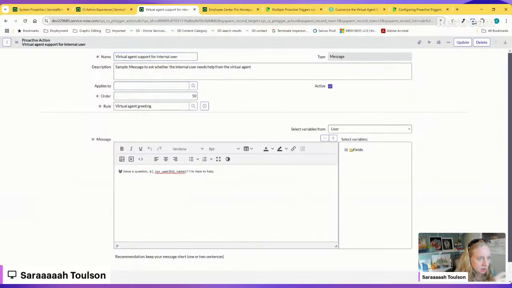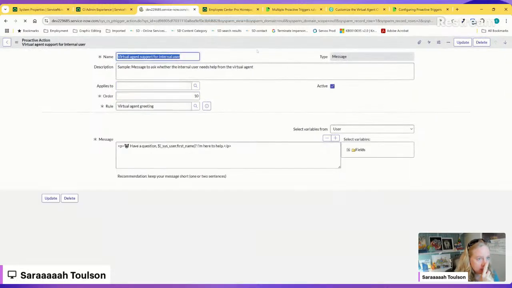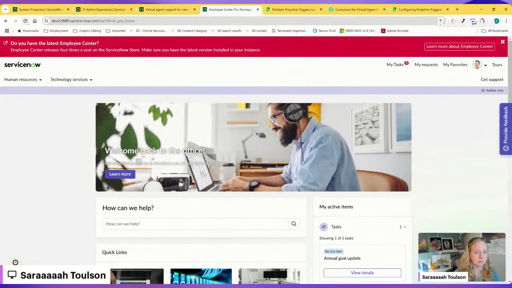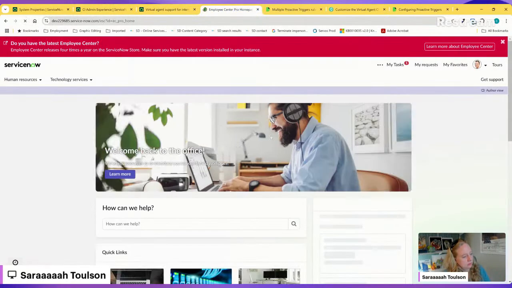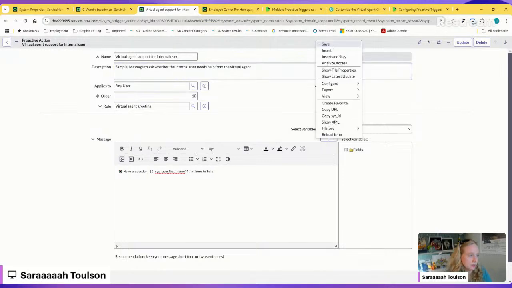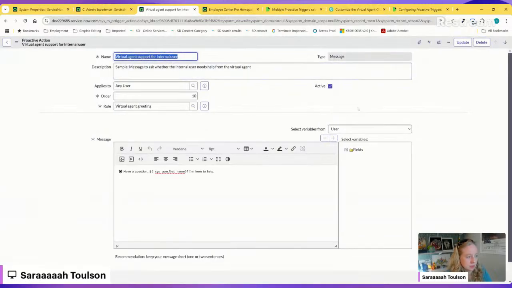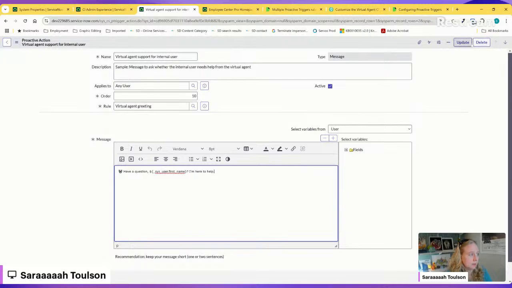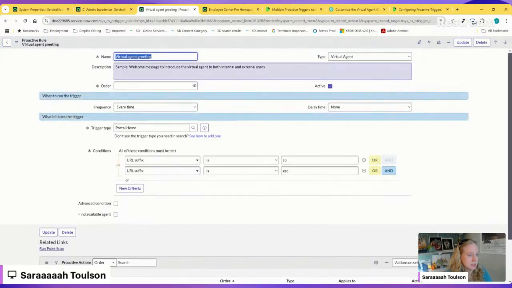Maybe. What happens if I don't put anything here? Nothing. So user, any user. That should do it. This way we know it's not that. Okay. Date, type, message, active, order, frequency.